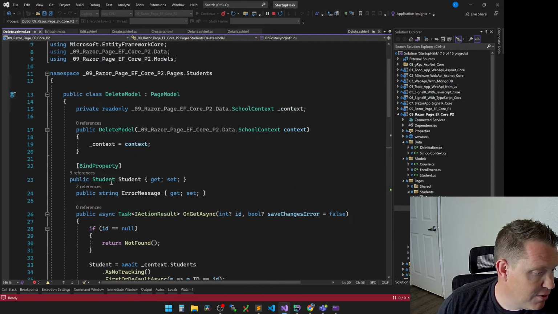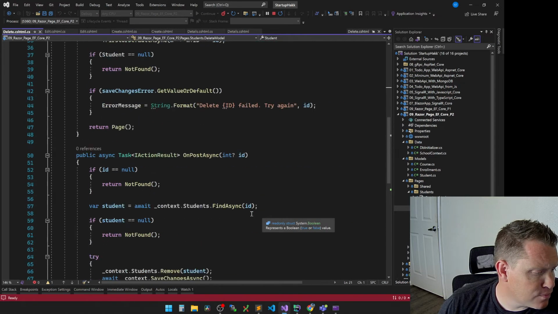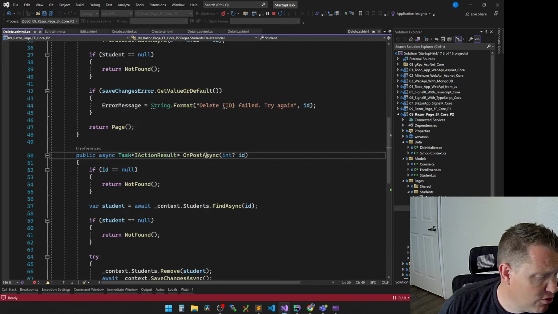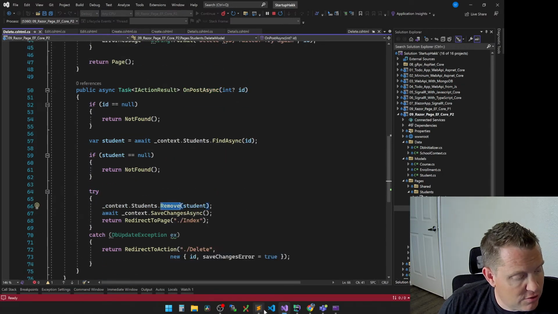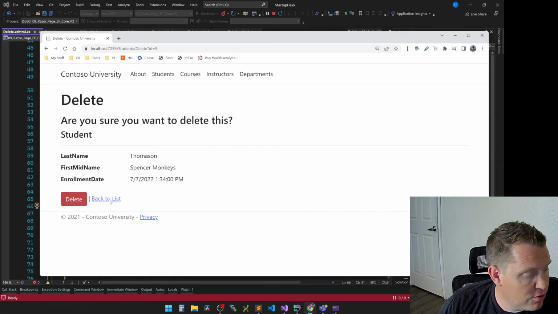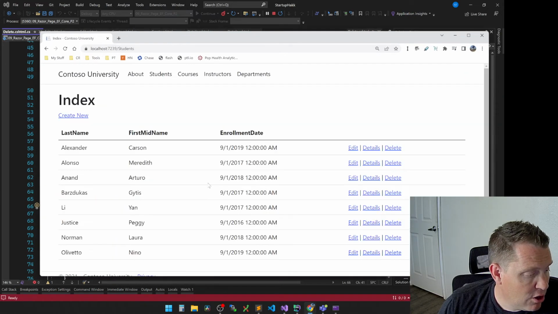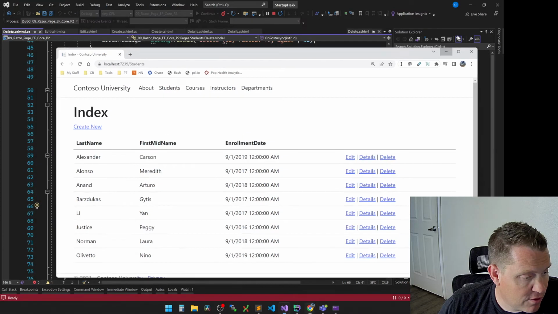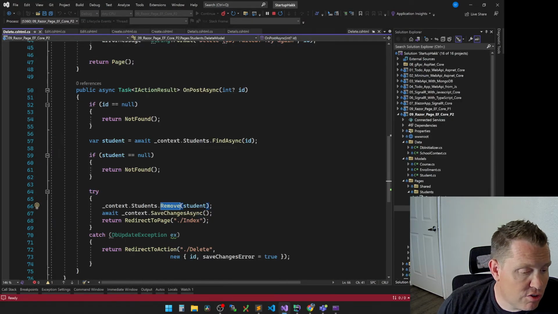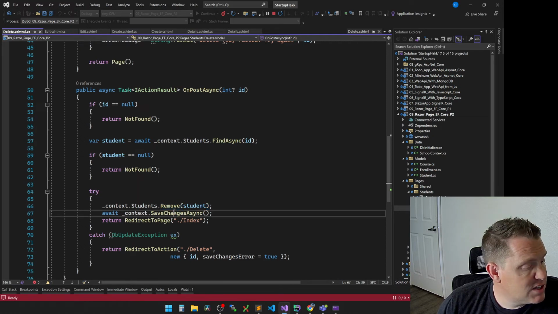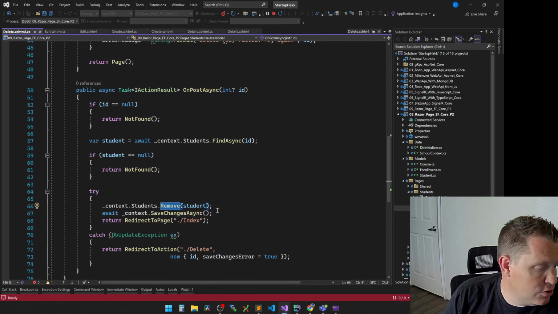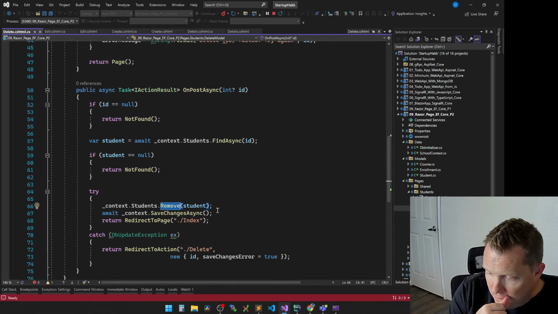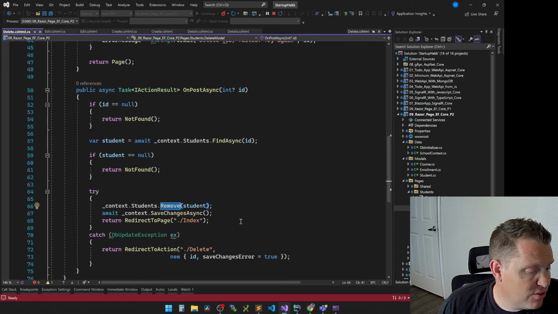In this case, it's doing a dynamic bind on the property. This one is actually just doing the remove student here, and it's doing that off of a post. So if I hit this button, it'll post, and now Spencer is gone. So we've now done create, update, and delete using Entity Framework. Entity Framework is one of the easiest ways to do code first and to allow you to do more and more, simpler programming.